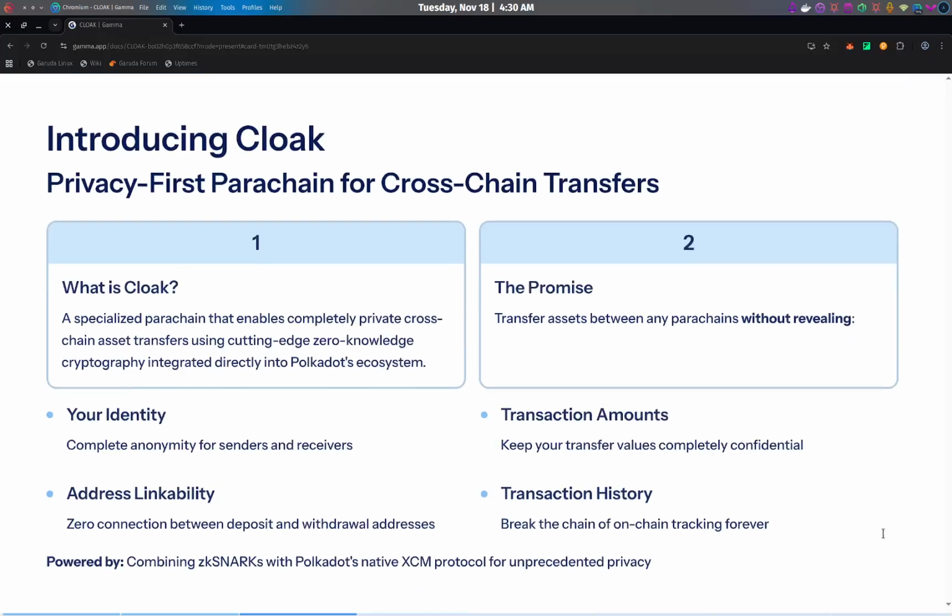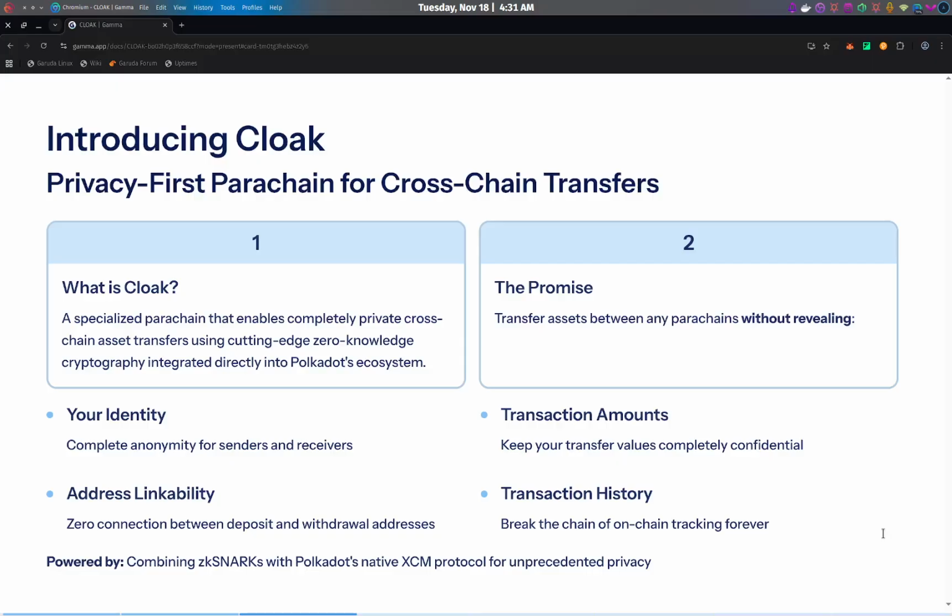So what is Cloak? Cloak is just a bridge that will help you in doing cross-chain transactions of whatever coins that you may have on Polkadot, and it will be using zero knowledge cryptography for the transactions itself. So using this, all the assets from one parachain can be transferred to another parachain without revealing anything.